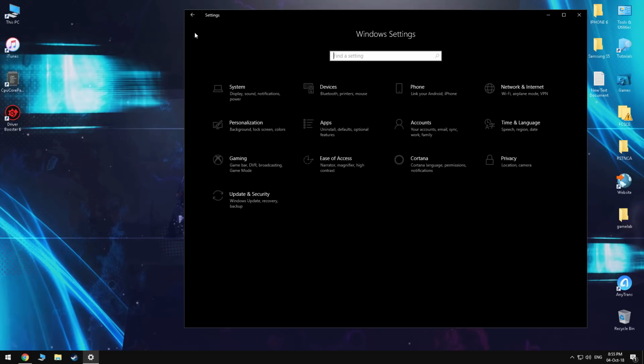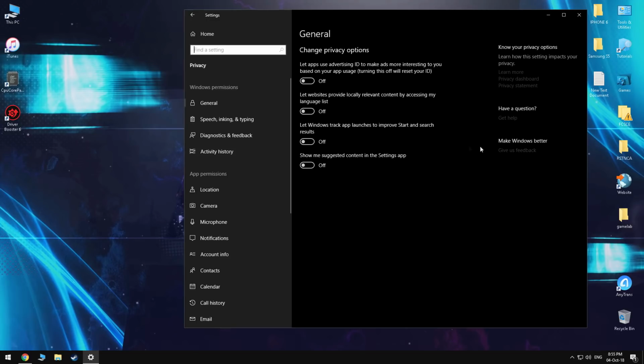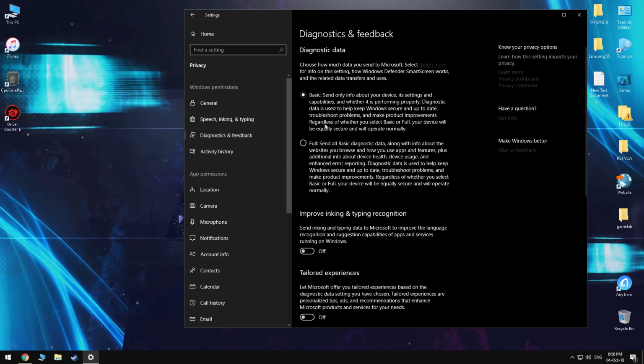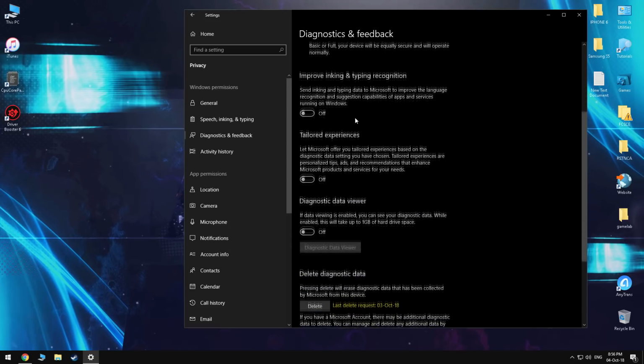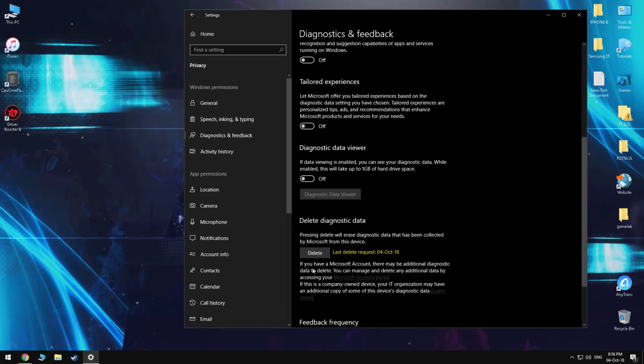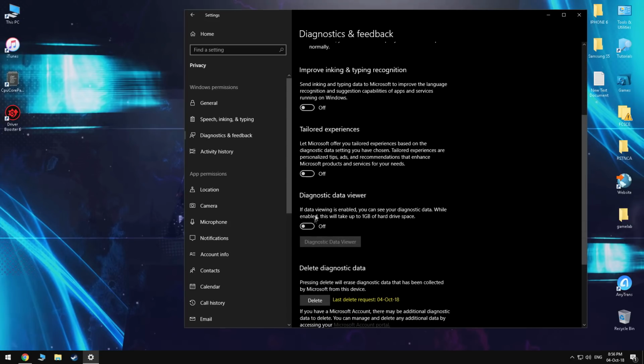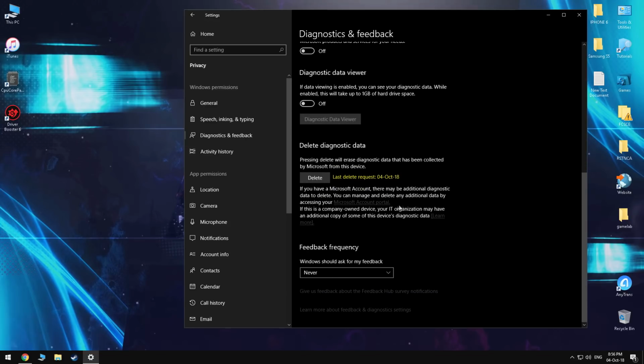Alright, so for the last step, we'll be going through the Windows settings in order to disable some functionalities that 99% of you guys will never use in your life. This is quite a long step, so make sure you just follow along and do everything that I do. If you do use any of these, don't disable them. Especially the camera and microphone, as you will need them for gaming.